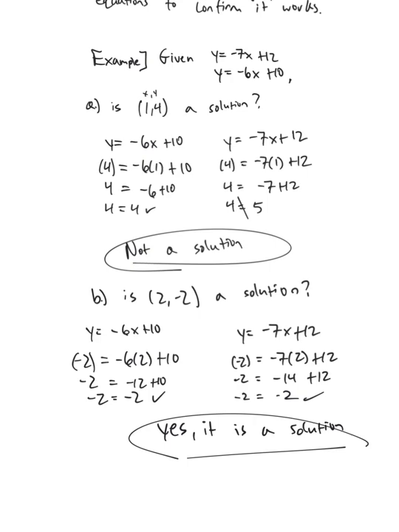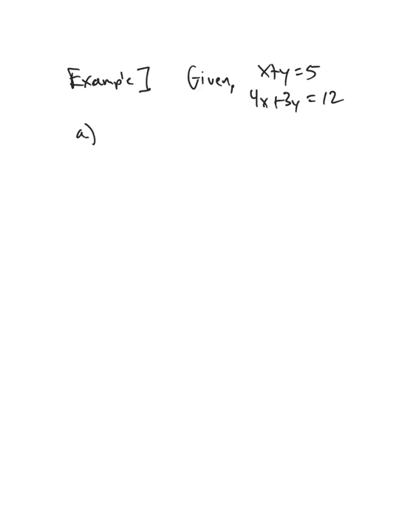Let's do one more example here. Guys, it's not always going to be the case that the equations are written quite so nicely with y equals, just like when we graph. What if we had this system? Given x plus y equals 5, and 4x plus 3y equals 12. Let's check.